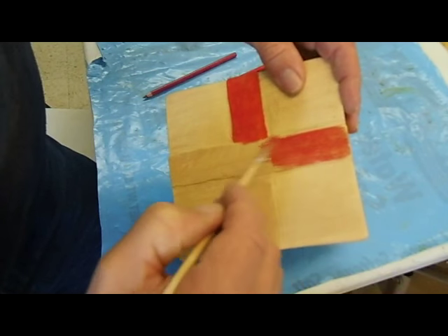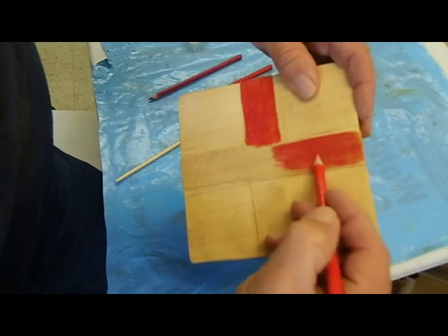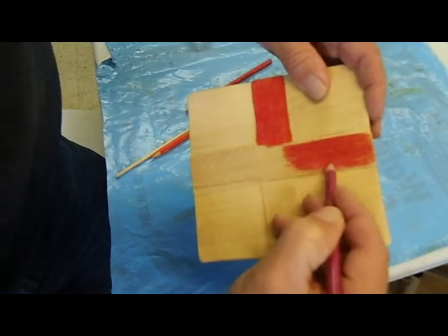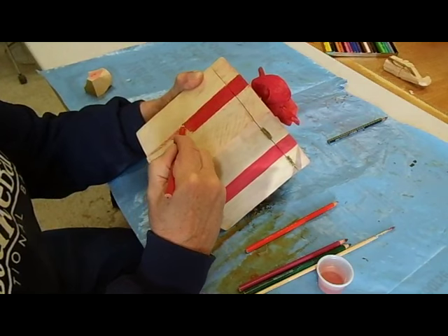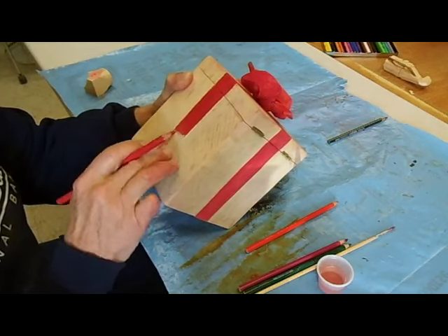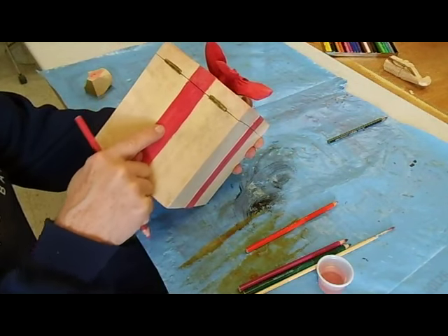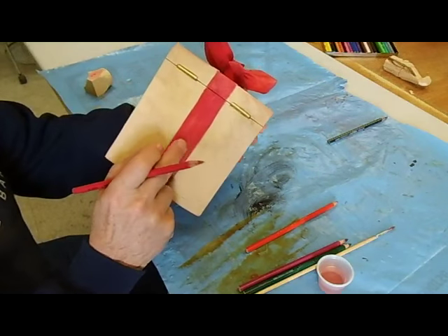Just smooth out the colors. I'm adding several different colors, all in the red family, but I want to mix it a little bit — there's a little bit of purple, some vermilion — I just want a nice blend of colors. The advantage of using colored pencils: this whole end of the box is end grain going straight in. Stain would take a very deep tone because it would soak in deep, versus the flat grain here. Using the color pencils, both areas come out the same color — they're both even.